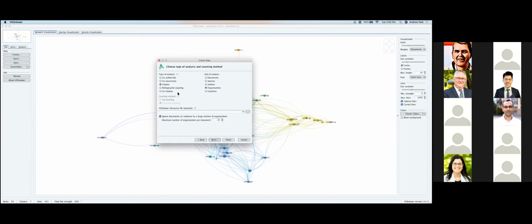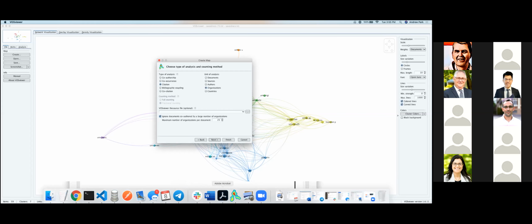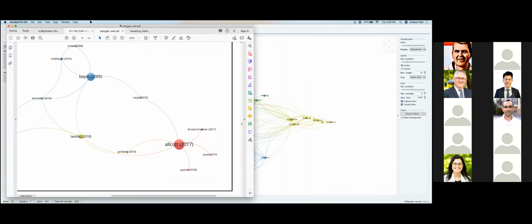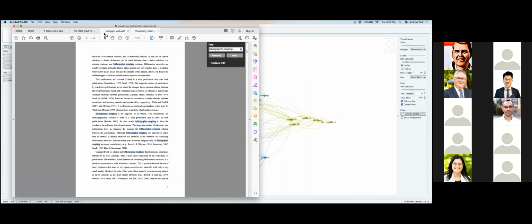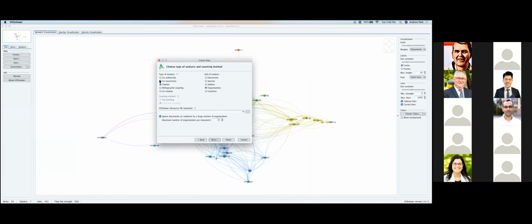So VosViewer actually has a manual that you can download off their website, which, funny enough, has the opposite problem. All these definitions are buried in a 47-page manual. So I just wanted to verbally explain what each of these things are, in case you don't want to take the time to dig through a giant, ponderous manual that VosViewer publishes on their website.